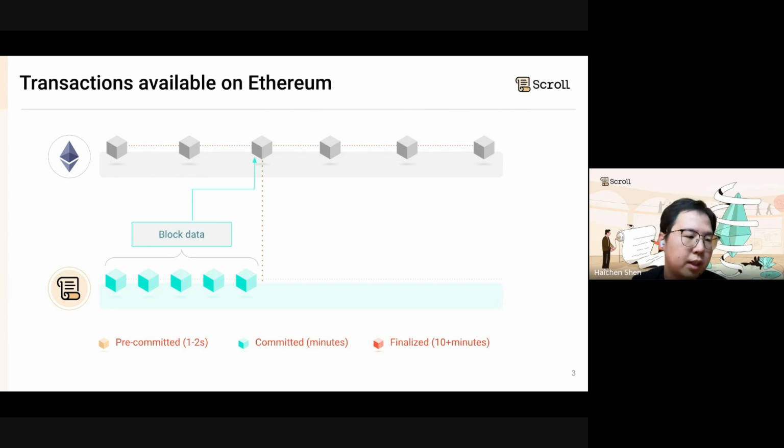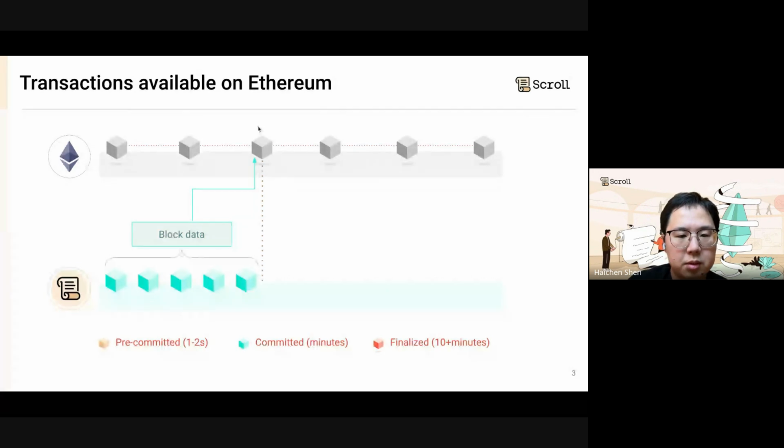Ethereum can also be the final settlement if there's any dispute or anything wrong happens with the layer 2, so that you can always claim your assets back to layer 1. So the one step you need to do every time is post some data. It can be transaction data, block data, or a state diff, depending on the type of layer 2 and its design.